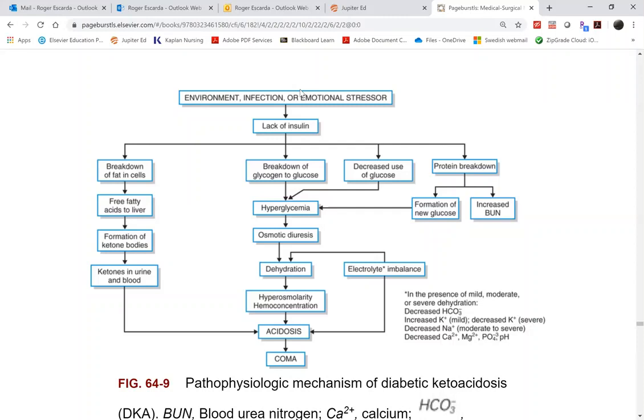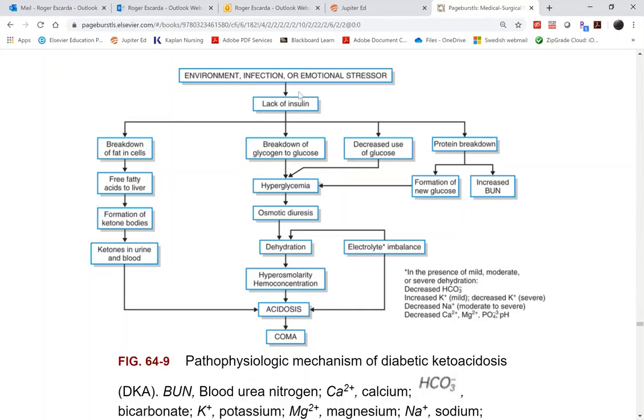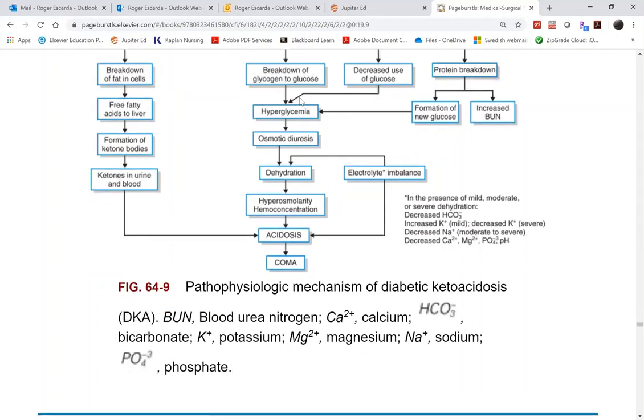On the right side, under protein, you have muscle breakdown there because that's how we break down protein. All of these conditions will lead to hyperglycemia. It will make the osmotic diuresis worse. The patient would continue to have polyuria until they become dehydrated because they cannot drink enough fluids to sustain the dehydration. All of these coupled with acidosis eventually will kill the patient. Either they'll go into shock or go into coma first before they go into shock.